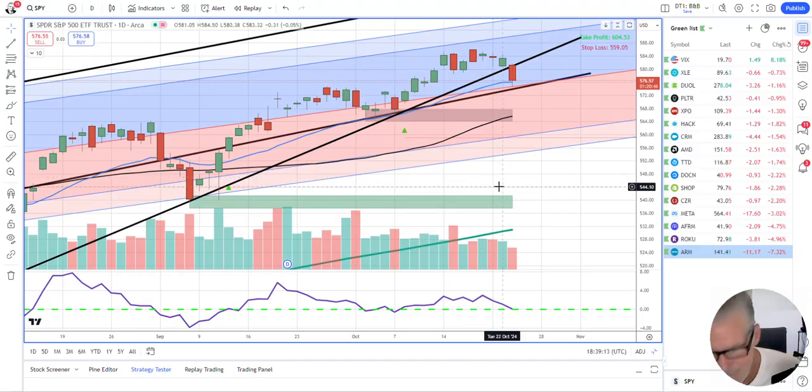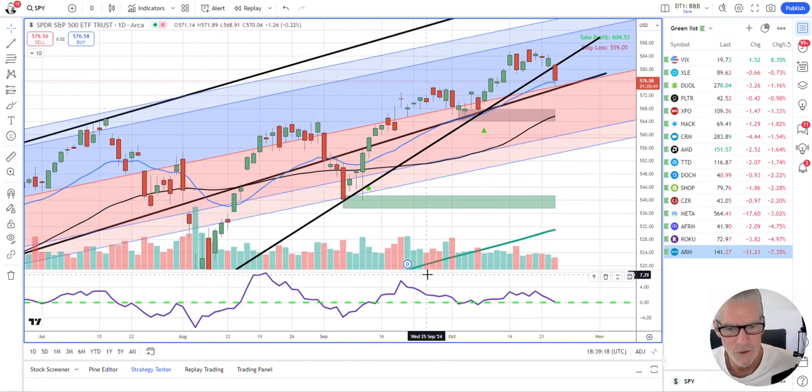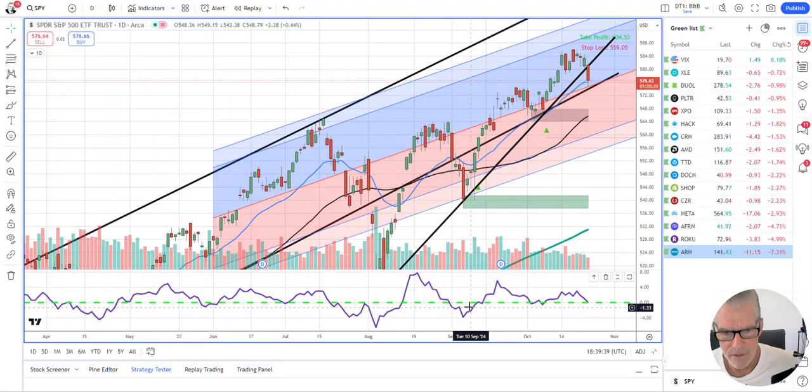I keep forgetting to do this. The indicator down at the bottom is your rate of change. Rate of change, like MACD, is either above or below the zero line. Above, bullish chart. Below, bearish chart. You can use it to trade crossovers. If it's crossing from above to below, it's a bearish sell signal or short signal. And when it crosses from below to above, as it did here, it's a bullish buy signal.